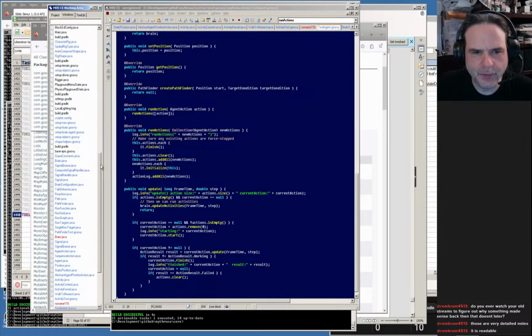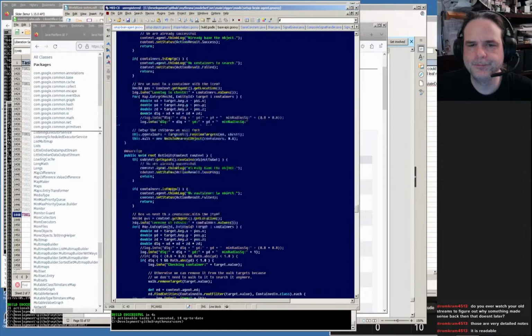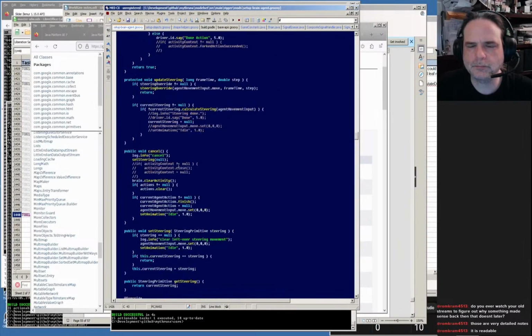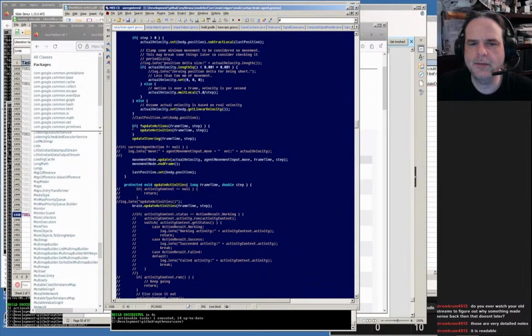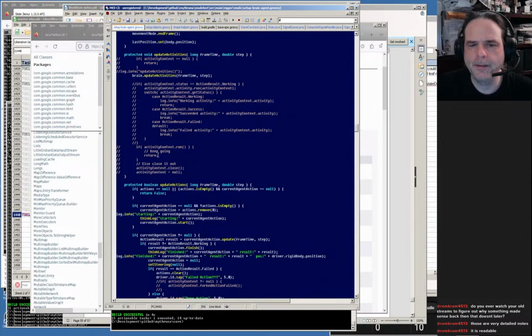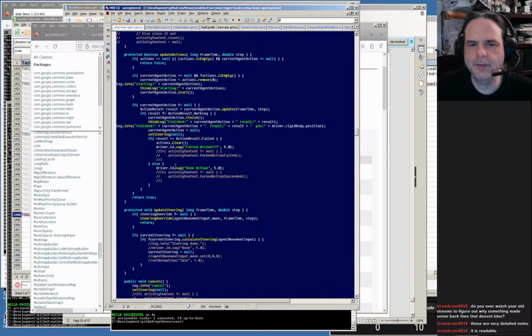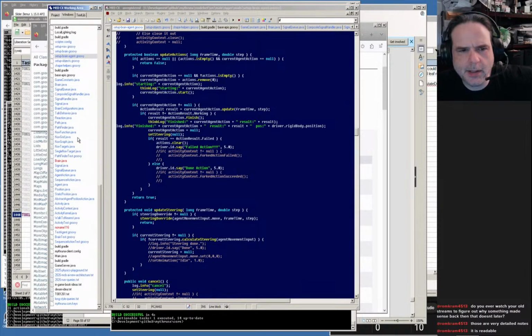Let me look at the real, the quote unquote real, the brain itself, the stuff that runs in the prototype, to make sure its update's not doing something that is. So instead of calling update actions and update activities, we could have just called brain update here. And update actions is doing all this stuff. It is clearing the steering, which we could technically do from the brain. I don't think our agent has steering yet, but that's okay.